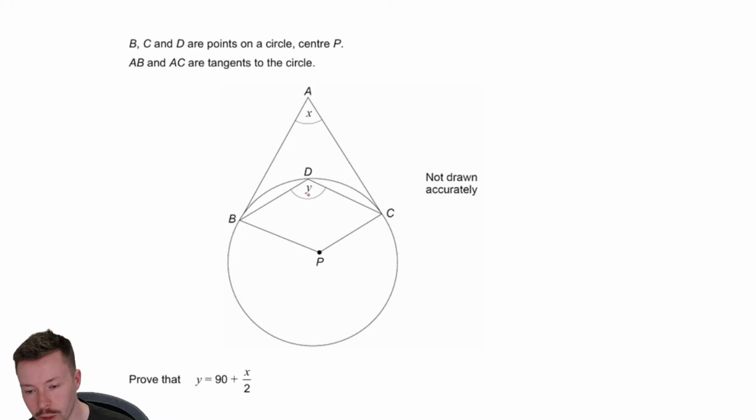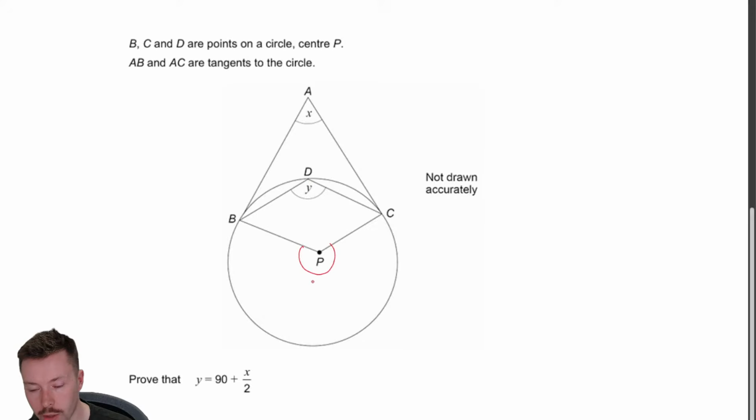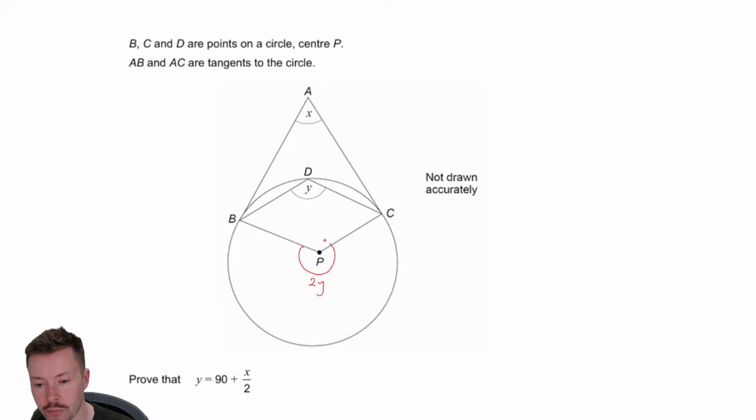Right, so first thing I would do here is I would work out, well, this one has to be 2y. The angle at the centre is twice the angle at the circumference. I know that a radius meets a tangent at 90 degrees. I know this radius meets a tangent at 90 degrees. I know that these have to be the same length. What I don't know, which is what a lot of people fall for, is that x is half of y, and it can't be.